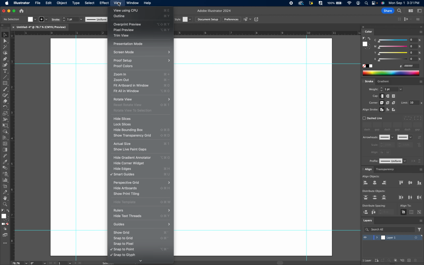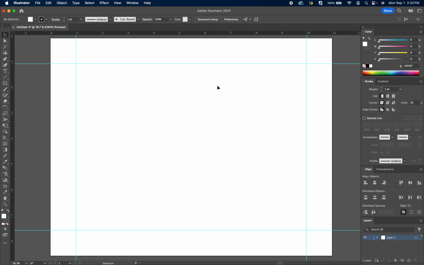All right guys, from there I want to make sure that my guides are locked if they aren't already, which they are, and I showed you how to unlock and lock your guides right here. So my guides are locked, and what we're going to be doing today is a project that I'm calling the maze, and we're going to be doing that with the pen tool.